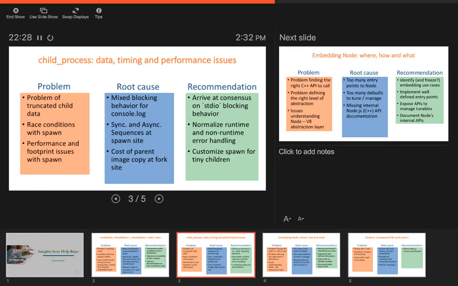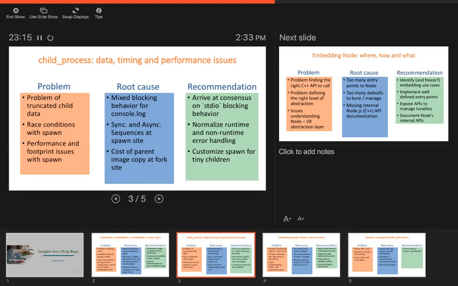Race conditions with spawn is, again, a design level issue. When you spawn the child process, up to some point in the protocol the child does not exist, which means all the issues coming out of the spawn sequence are thrown back to the caller in a synchronous manner. The moment the child comes to life, any issues with the process that just got born cannot be passed back to the caller synchronously because it's running asynchronously. The child is completely independent. So the rest of the errors are thrown as an asynchronous error back into the parent.